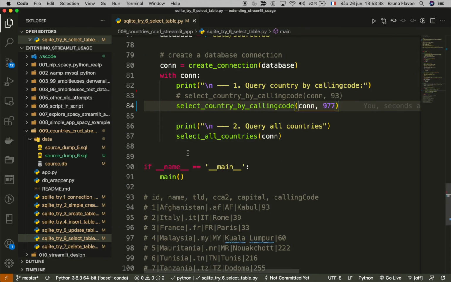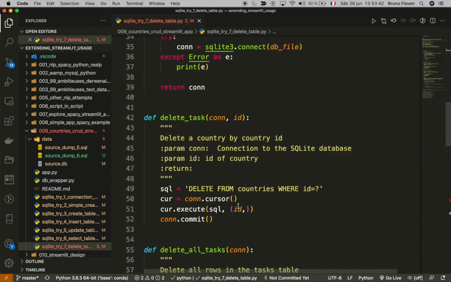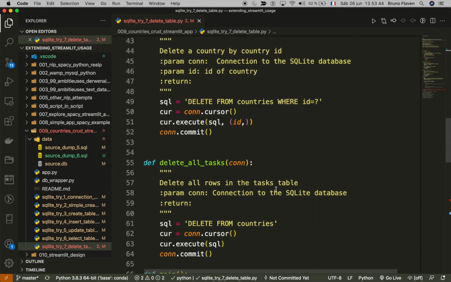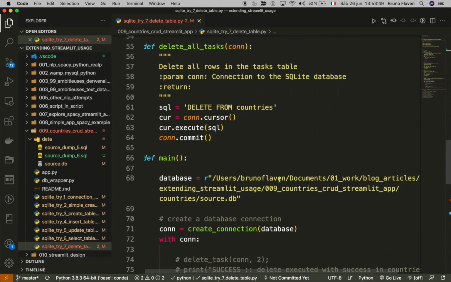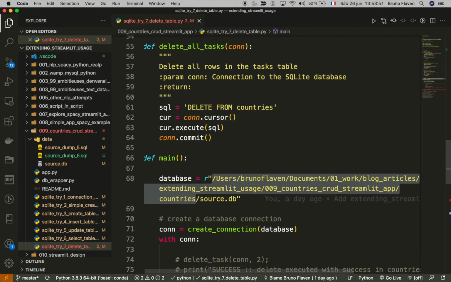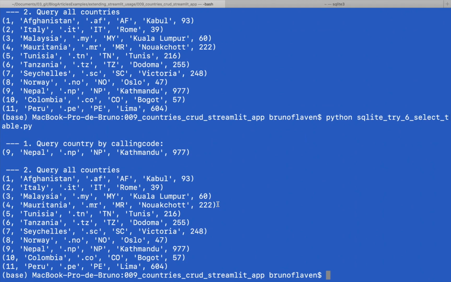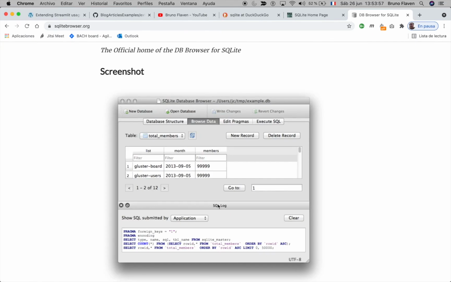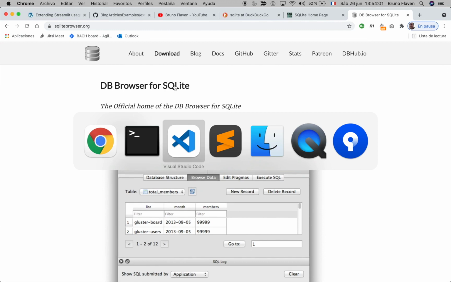Okay? And the last one I have is to delete the database or delete the country or delete one element. I won't do it anyway, but the idea is that it's very interesting to get a SQL database to handle your Streamlit.